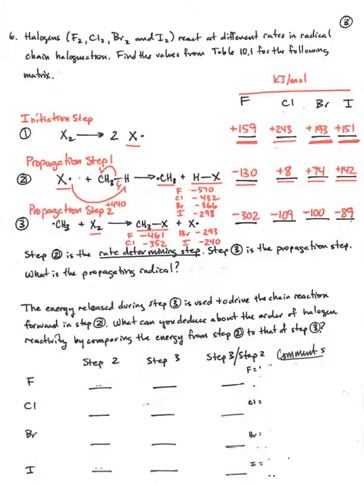So now let's understand what these numbers are telling us. Then in propagation step 2, which is producing this halogen radical, I'm going to underline in blue, because this is our product here. This is what we're looking to form. And so at this point, let's consider that inert. So this halogen radical, which I've labeled X dot, and this will answer the next sub-question here. This is the propagating radical.